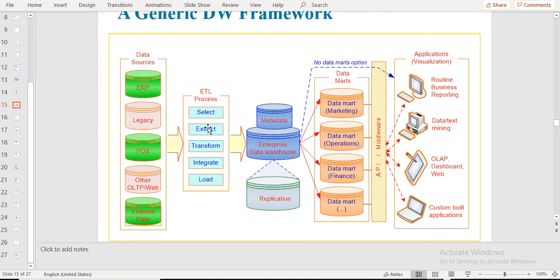You can replace some names, as I showed you some ETL tools. You can remove all these extract, transform, load names and mention the names of those ETL tools.